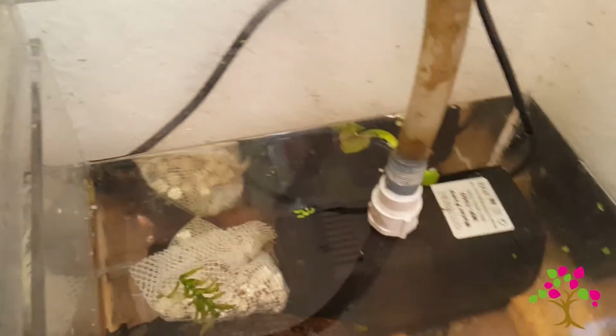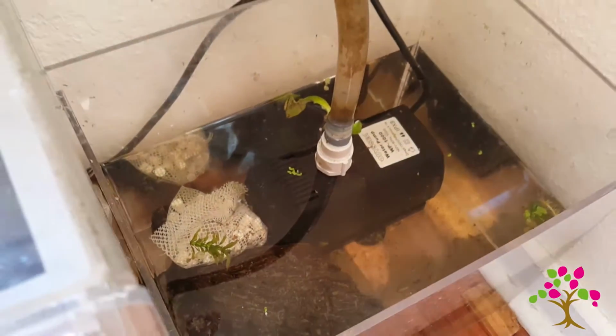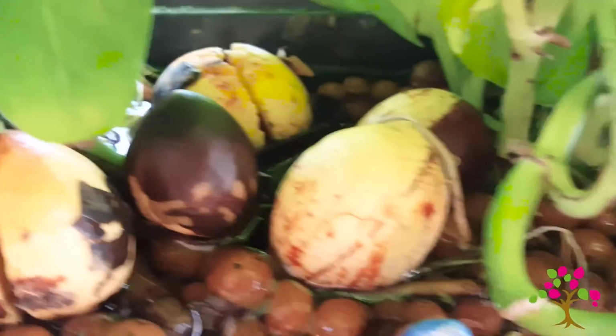I have a complete aquaponic filter system. The water goes through various types of filter media, including sponges, polyester, and ceramic rings. They house the bacteria that takes care of the ammonia and the nitrites. The heavily rooted pothos takes care of the nitrates.